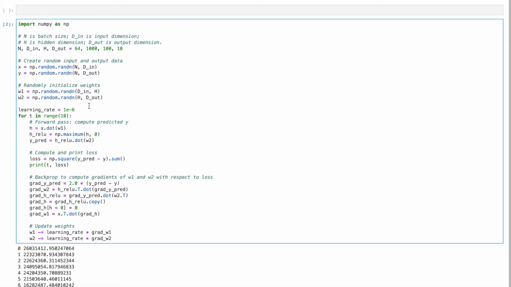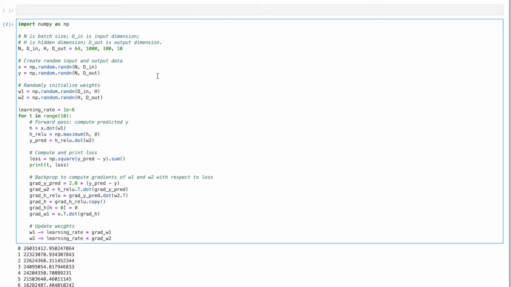In any model, generally we have thousands of images and we create a batch size like 32, 16 or 64. Similarly I will create an example here. The batch size is 64, the number of hidden units is 100, the input dimension is d_in and d_out is 10.